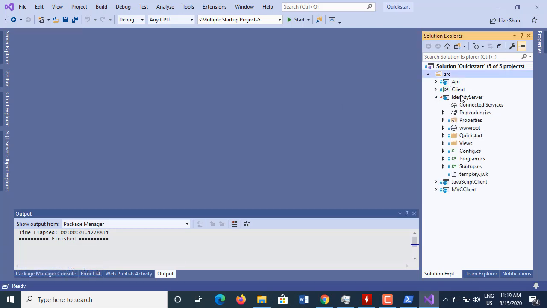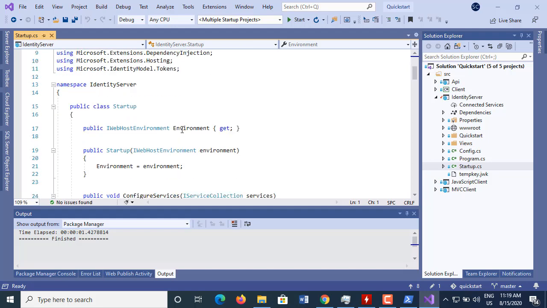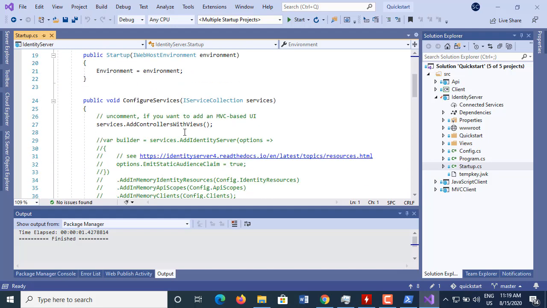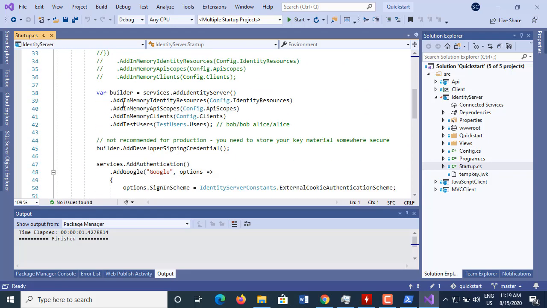And I'm gonna open IdentityServer. Yeah, we made changes, so that's why this check is here. Startup. Okay, so we have to change all this.